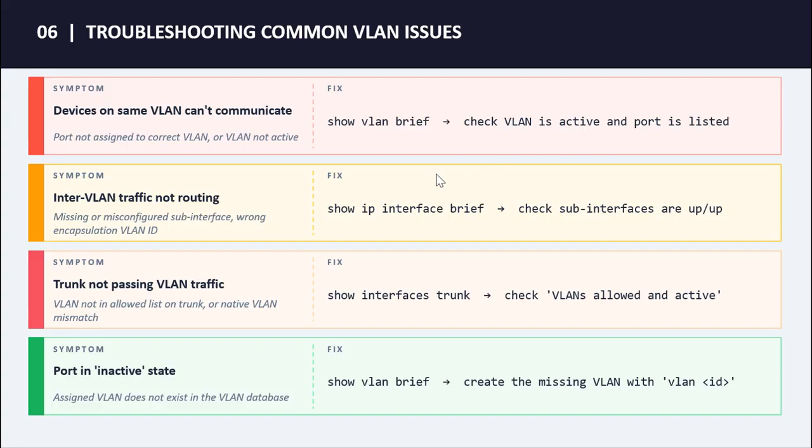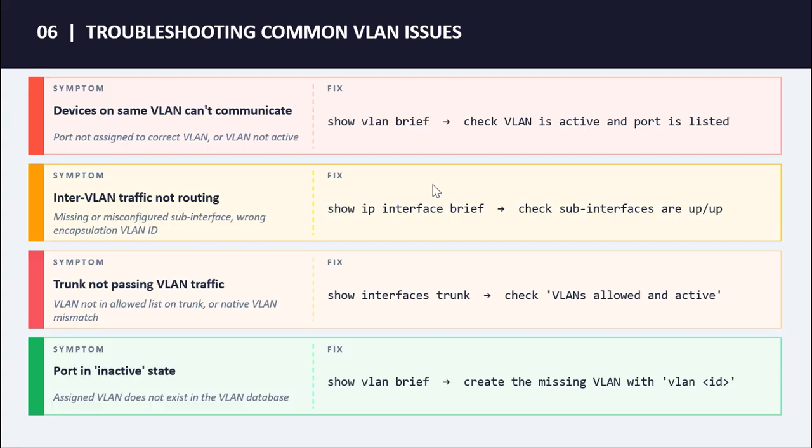Okay, then there's issue number 2. Inter-VLAN traffic isn't routing. This is the most common issue. This is almost always a misconfigured subinterface. So run show IP interface brief and look at your subinterfaces.